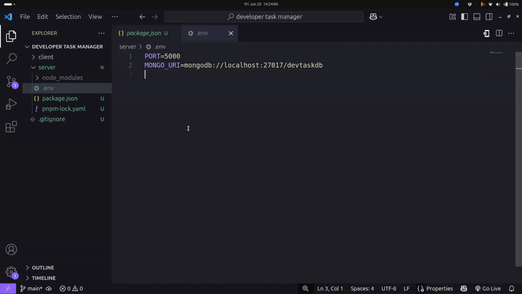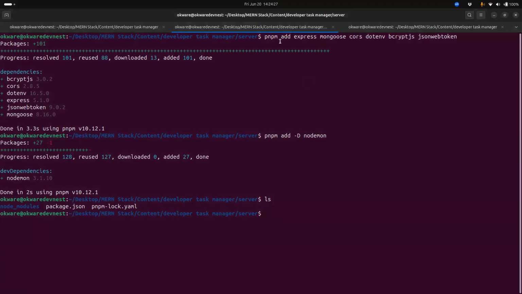The next part, we have the JWT secret, and I told you you can put anything here just to say that that is a secret. You can use anything, maybe super secret, super secret key 123, anything that you want. To install that, just follow the commands here for the JSON web token. It's pnpm add, not install. Let me repeat: it is pnpm add, not pnpm install. For npm, you say npm install. So pnpm acts like how bun and yarn work. npm is the only one that uses install.